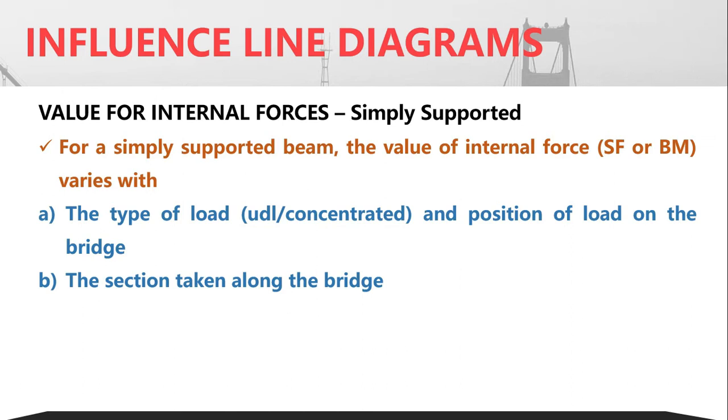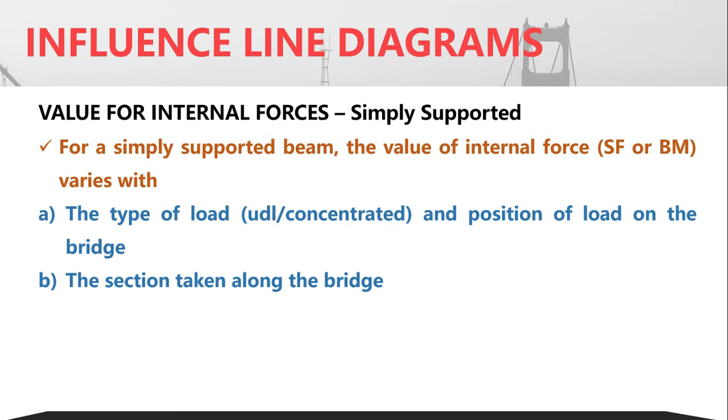Rather than specifying the load position, the load can be at any position. So in order to get that picture in mind, let me tell you one thing. In a simply supported beam, the corresponding internal force, whether it is bending moment or shear force, depends upon two things. First, the load, whether it is a UDL or a concentrated load or whatever it is, and the corresponding position. The load and its position.